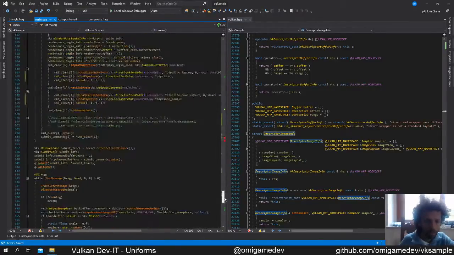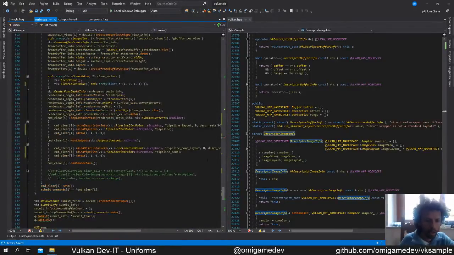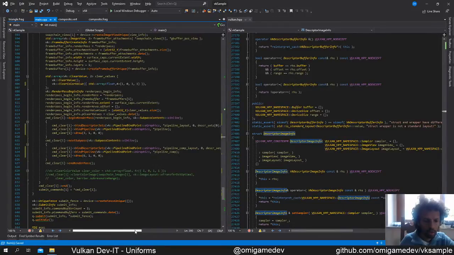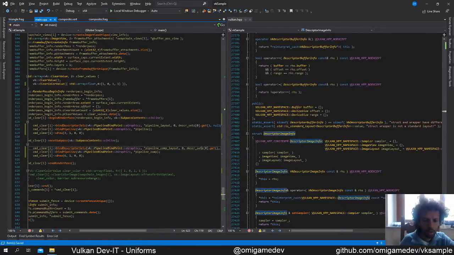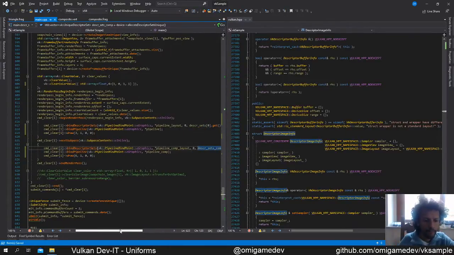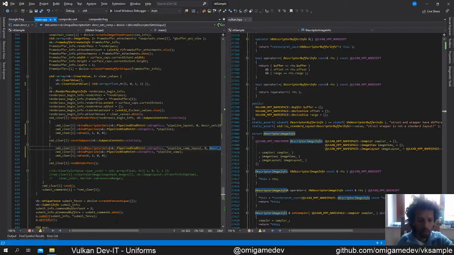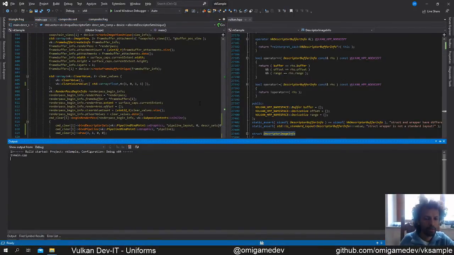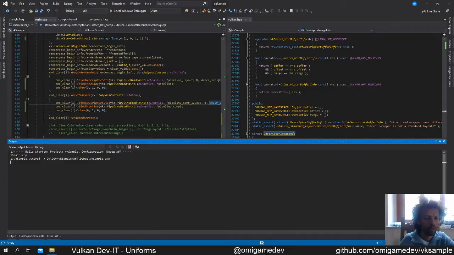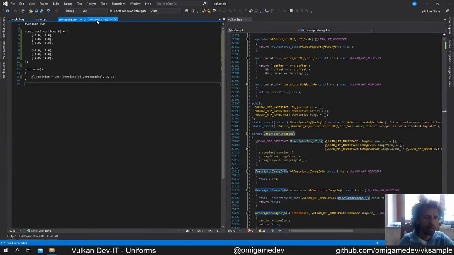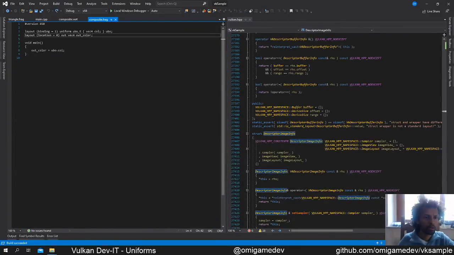We have that, and we can use it here for the comp. So now you also have the descriptors right. I guess now we are only left with the shader to be updated.